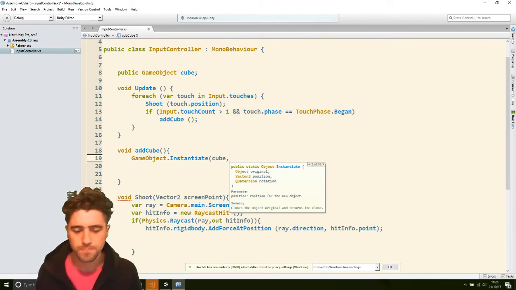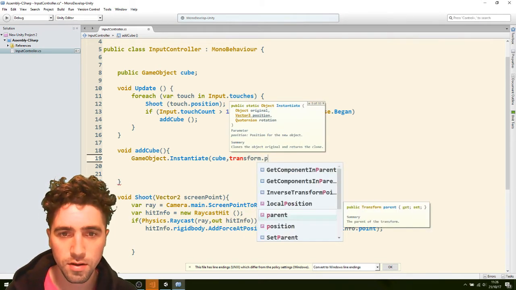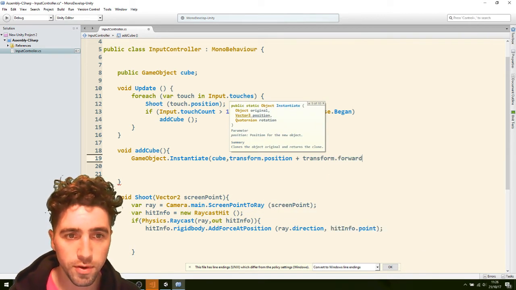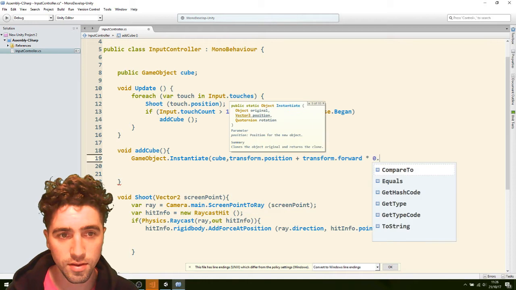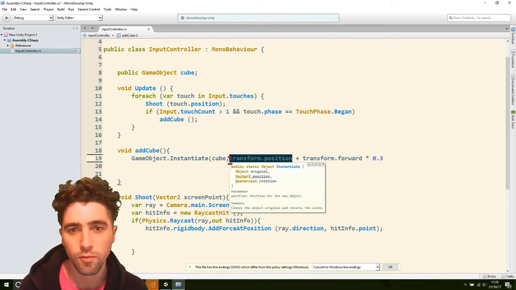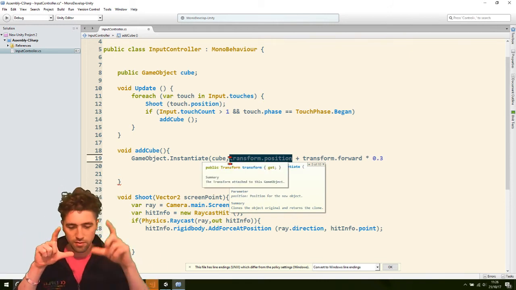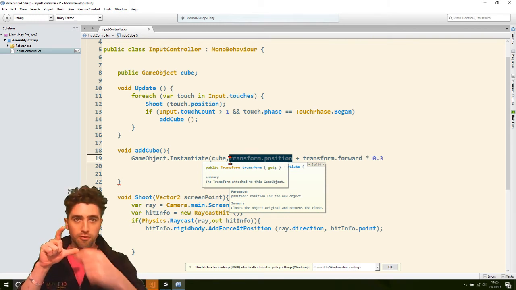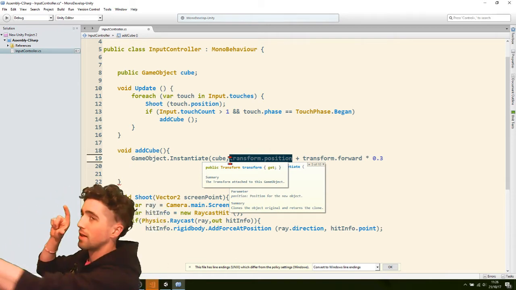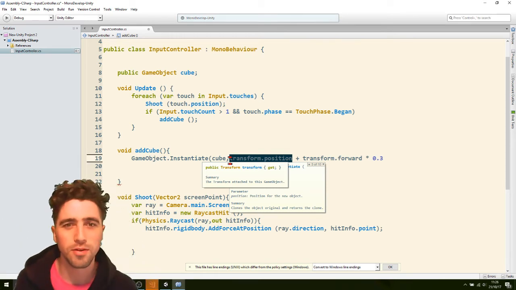So we go transform.position plus transform.forward times 0.3. This forward is just 1 meter in front of the device. If I'm facing this way, forward would be that way. But we don't want a full meter, so we multiply that by 0.3 and it becomes a bit closer.